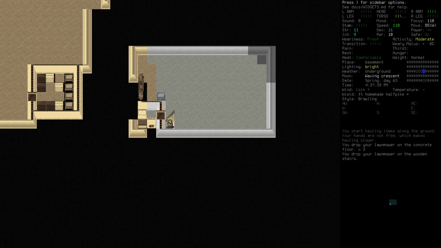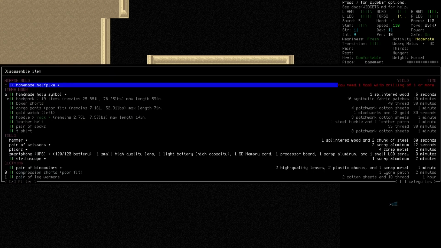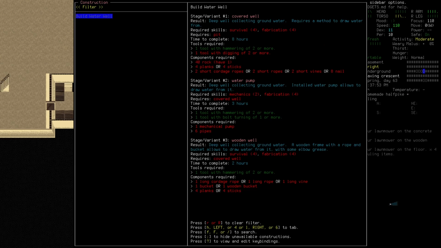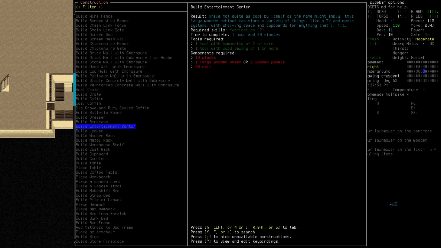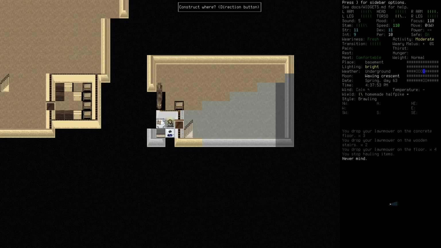You know what else might have a motor? Let me just leave that here. What else very likely has a motor, in fact, is the washing machine. Assuming we can actually... No, we can't. I think it's probably under deconstruct simple furniture, something like that, which is usually close to the top here. Deconstruct furniture would take 20 minutes. Certain terrain and furniture can be deconstructed without any tools. Takes 10 minutes. What can we deconstruct that's simple?